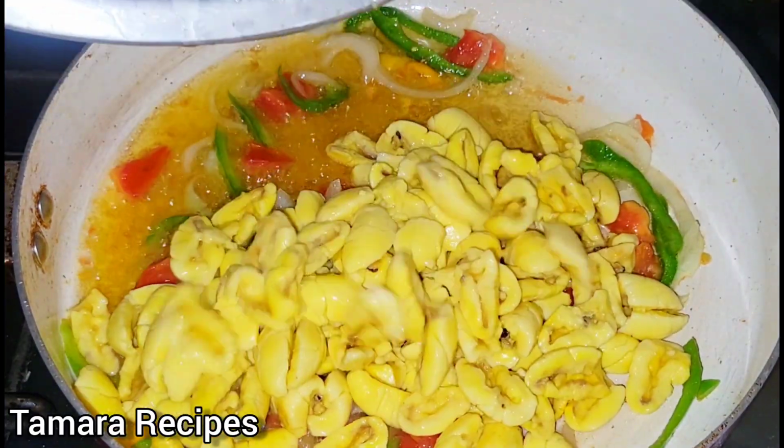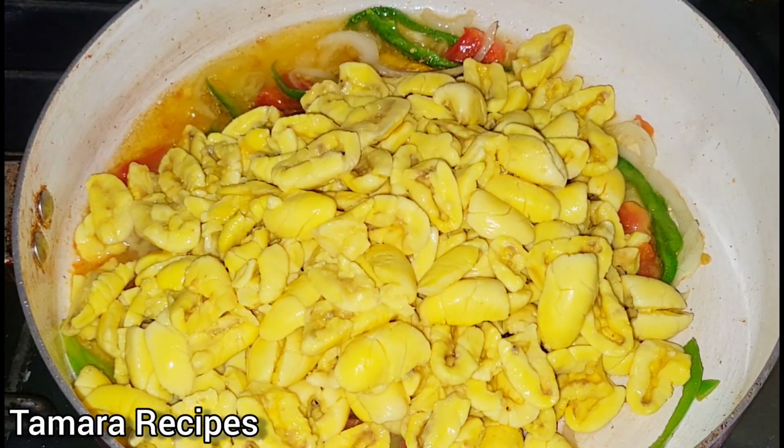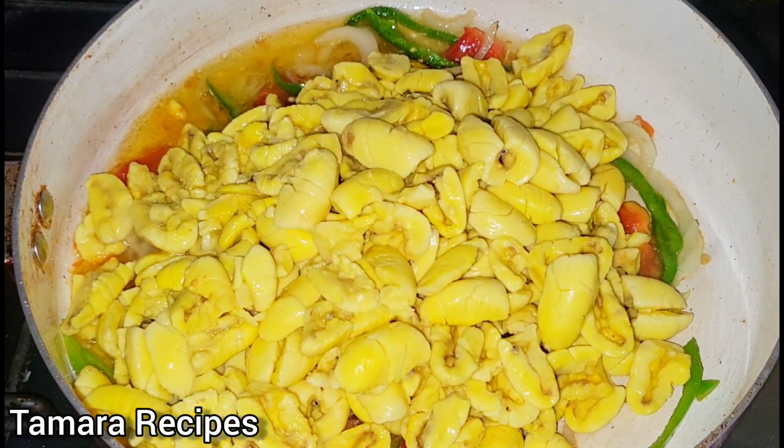Now I'm adding a good amount of ackee to the pot because me love ackee, but guys, you know, you can always double or triple or use less than I am using.